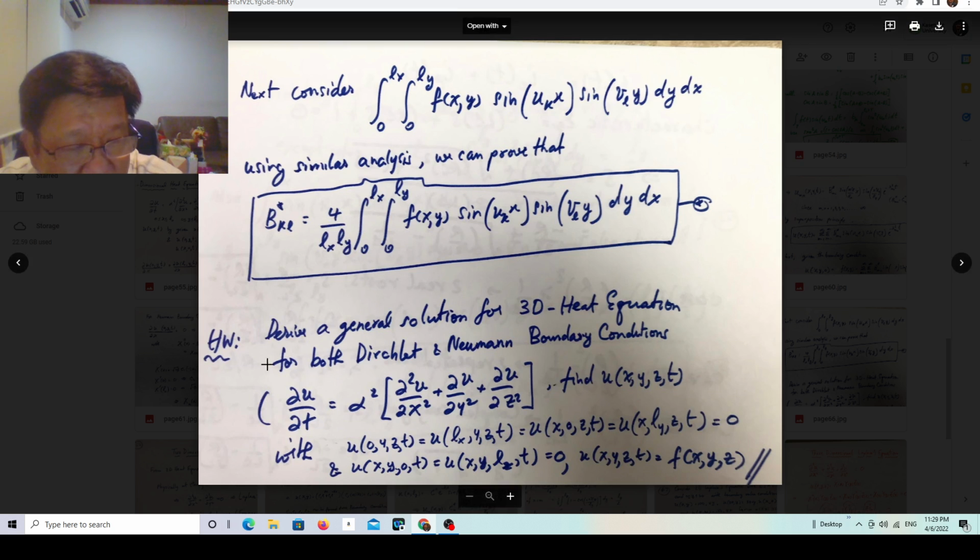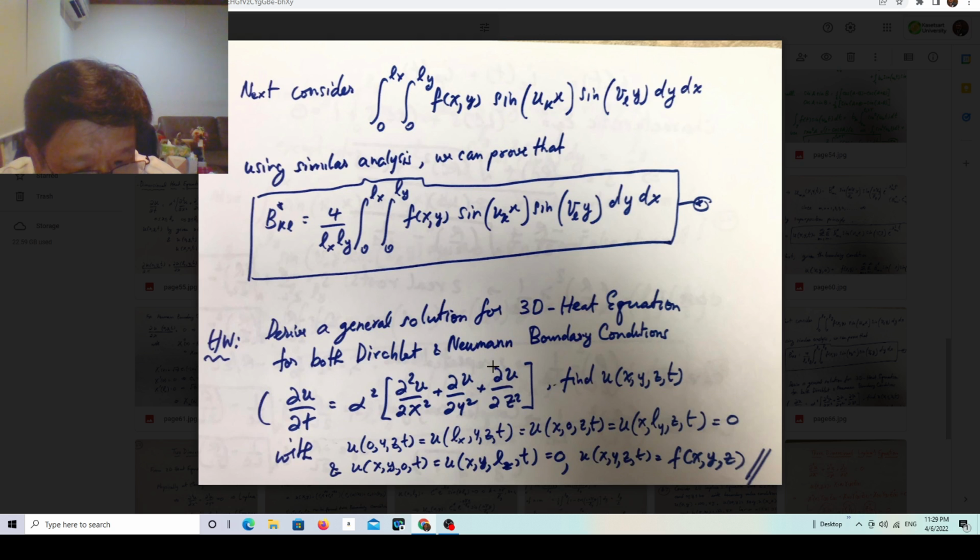So the homework, this is the first homework for the partial differential equation. If you extend both Dirichlet and Neumann boundary conditions, therefore the u function becomes u of x, y, and z at time t, and this second order term, I'm really sorry about this, you need to put a square over here. All of these two terms need to be second order, need to be squared here.